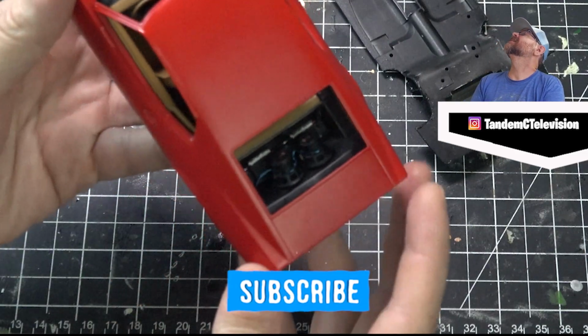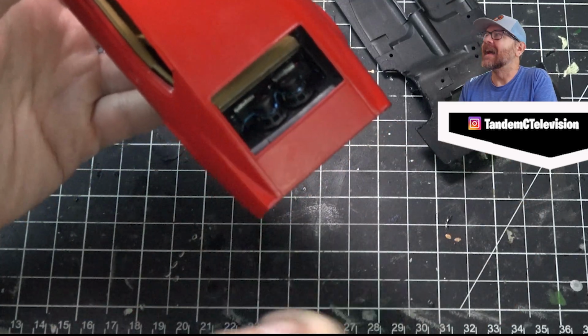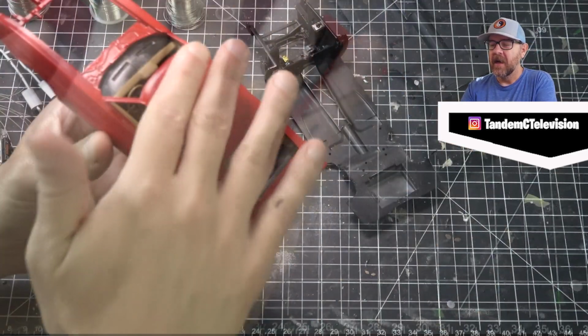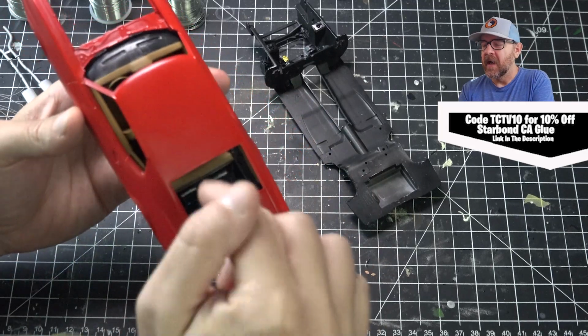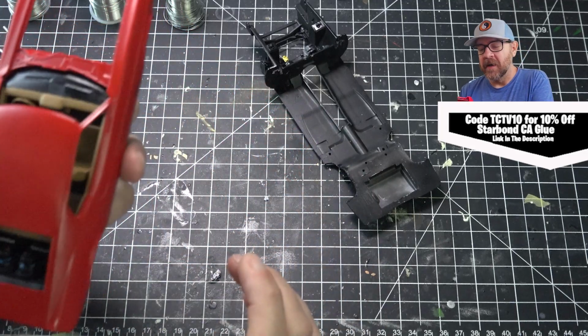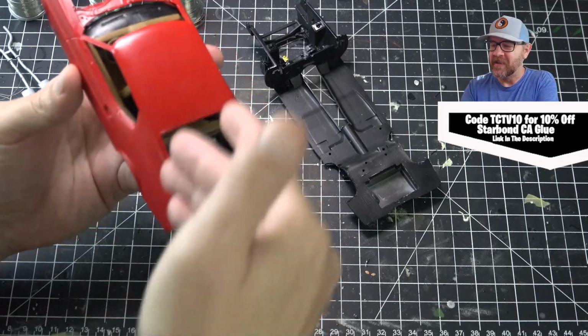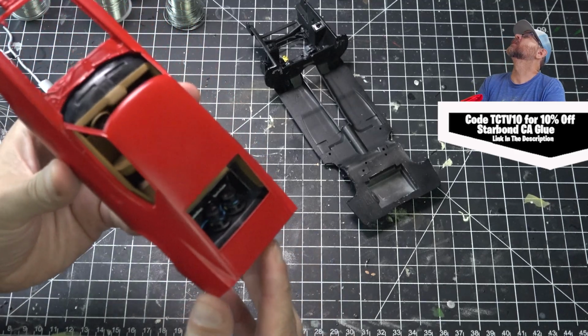So hopefully you guys can kind of see, we've got the amps in, got the speakers in, got them all wired up, and you can see they're in like a perfect location to me, behind, under this kind of fastback glass that's on these Mach 1s. You see right in there. Honestly, if I owned a Mach 1 and I wanted to put a stereo in it, this is just the perfect location for it. I think it looks really, really good.